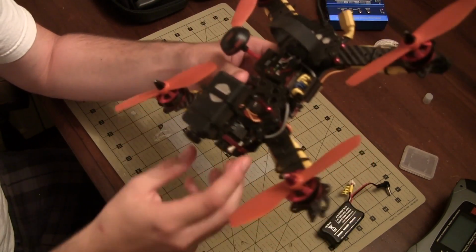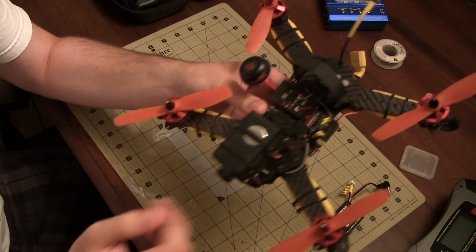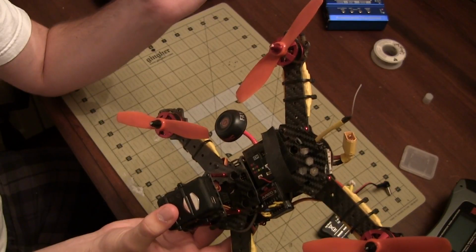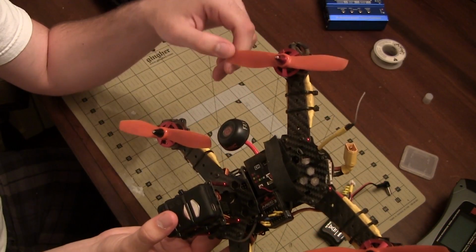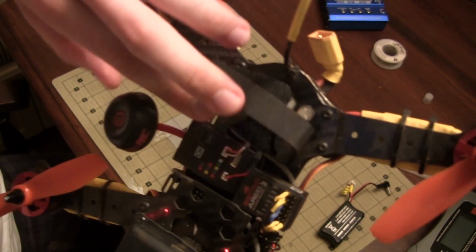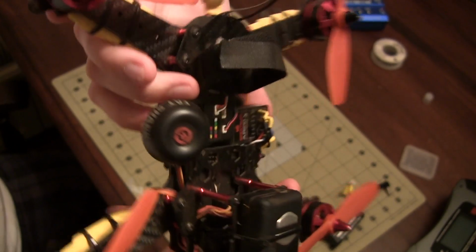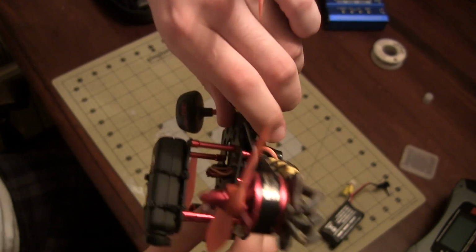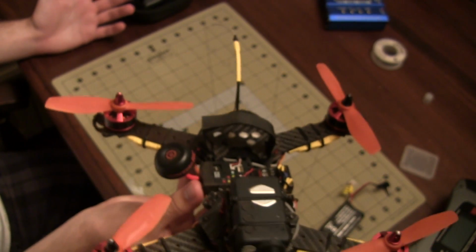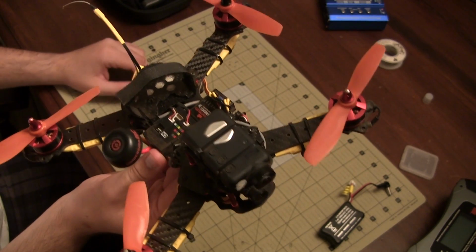One problem with the onboard electronics, besides that they're just cheap and poorly constructed, poorly thought through, is the cables that come with them are so long. And that's good if you have like an FPV plane or flying wing or something. But for a drone this size, you might be able to see this. I wrapped this gray wire around the body. Keep following it. All the way around, into the side, finally to the camera, because that's just what I had to do with the wire. There was no other place to put it. I put it there as efficiently as I could. But it all works out and it's fine.